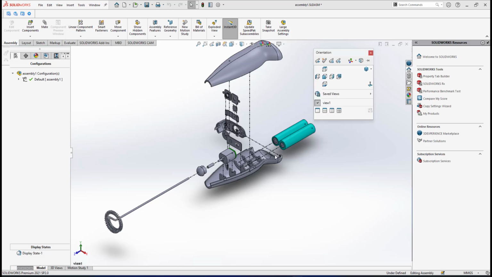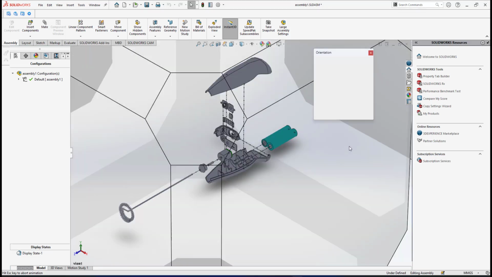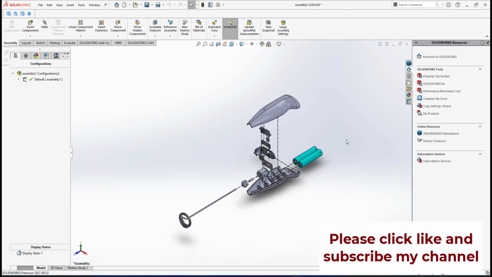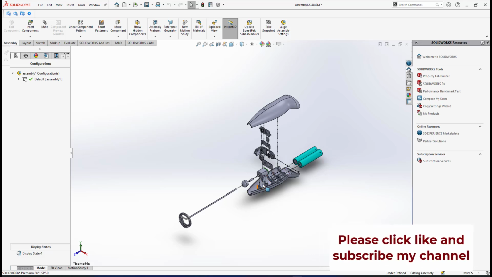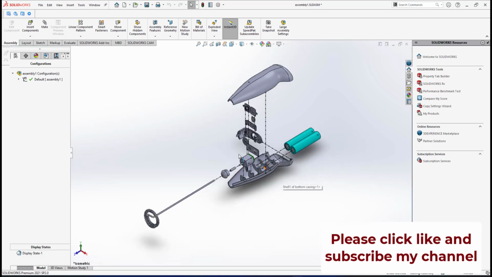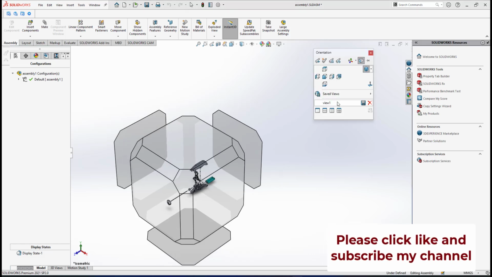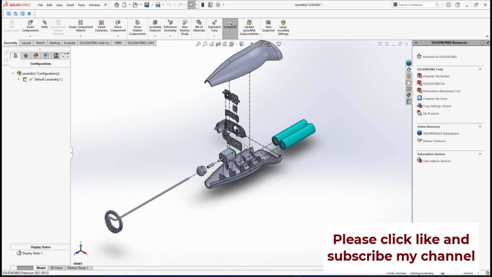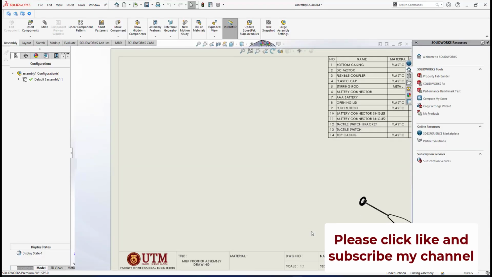This is not actually a standard ISO view. Standard ISO view is what you get when you press the spacebar and choose standard ISO. But I found out that when I use standard ISO in the exploded view drawing and drag the view, it does not produce the correct outline of the exploded view. To recall it, if you press spacebar again and go to view 1, this is a slightly different orientation. This will be view 1. Okay, let me go back to the assembly drawing.